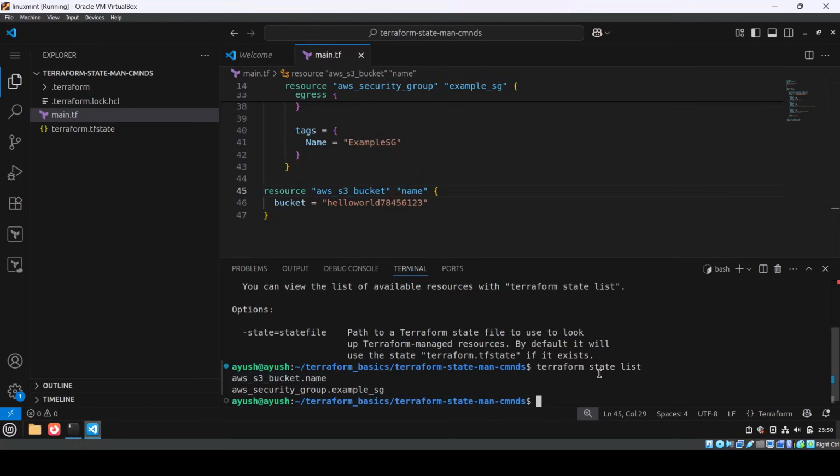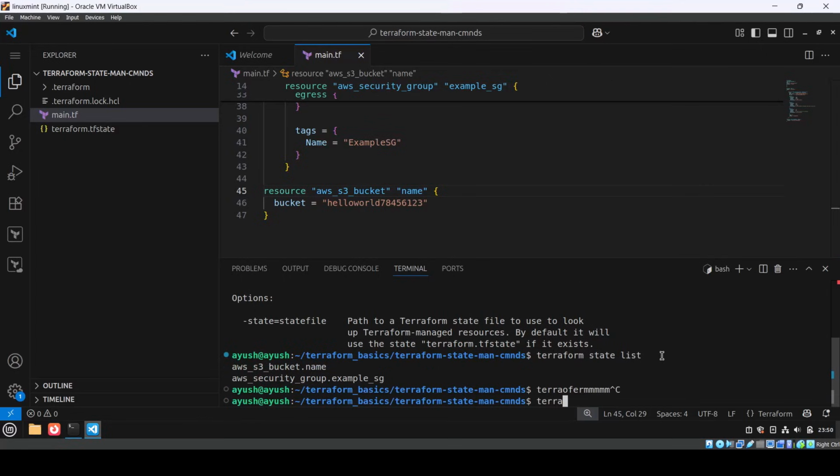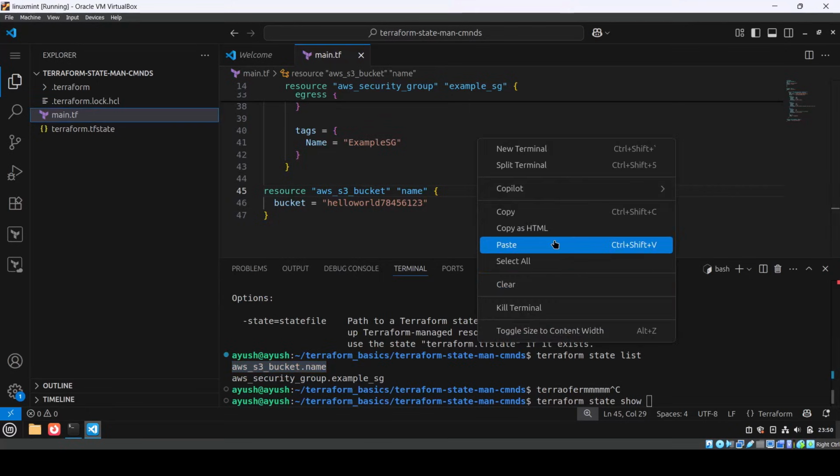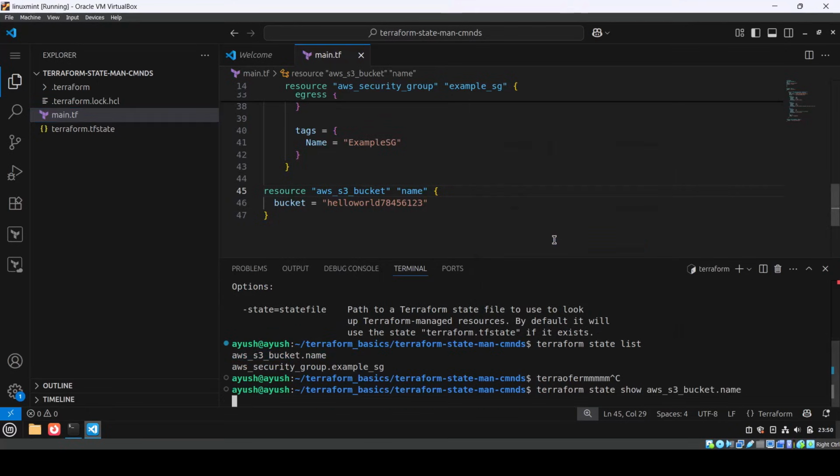Now the next command is if we want to show the information of these created resources. For that we have terraform state show and then the name. For the bucket we can just copy this, paste it, and do this.